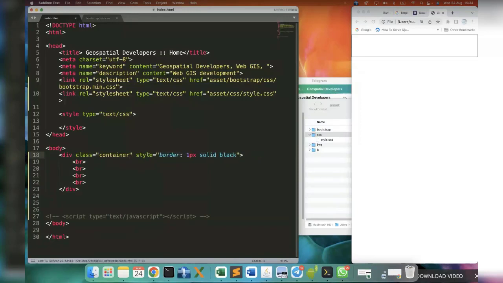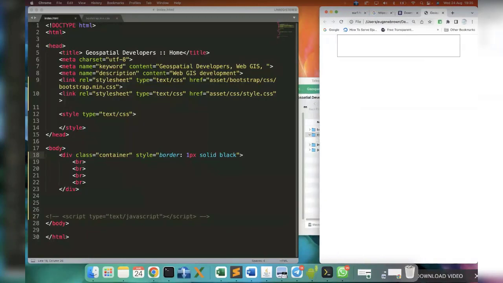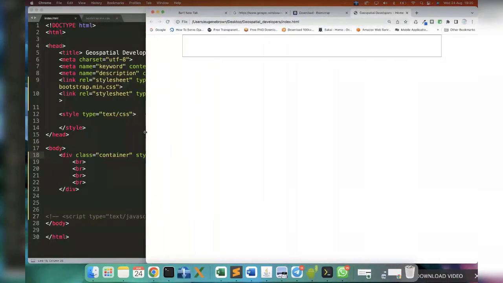At a certain point, Bootstrap automatically, so you see, at the smallest screen, Bootstrap automatically adjusts and fills the entire screen for us because it knows that now our screen size is very small. And so there's no need maintaining spaces around. But when we come back, the spaces appear.